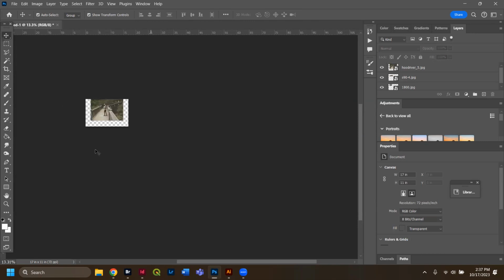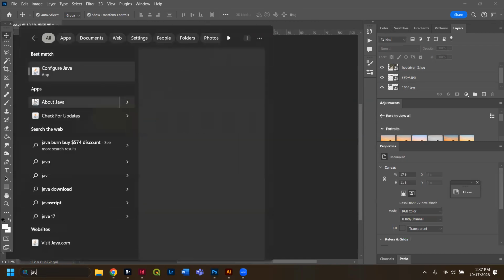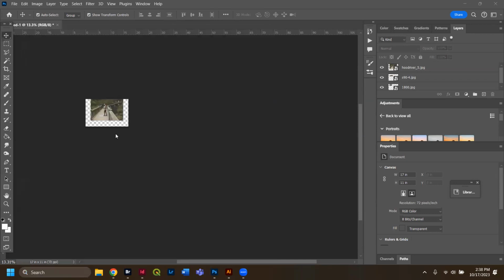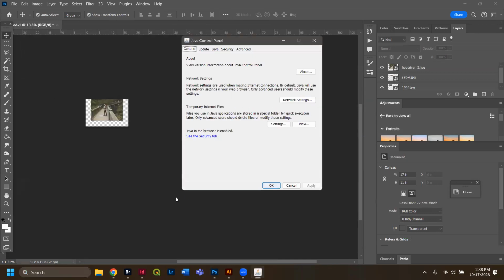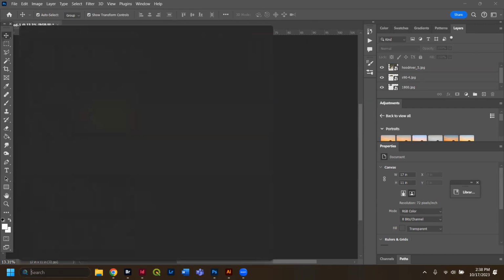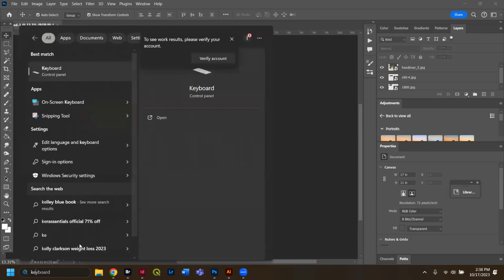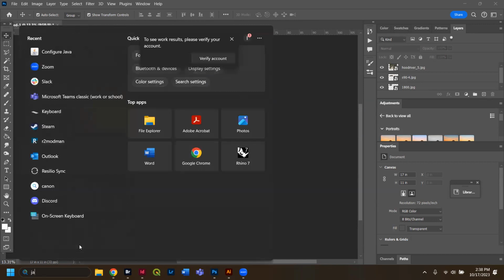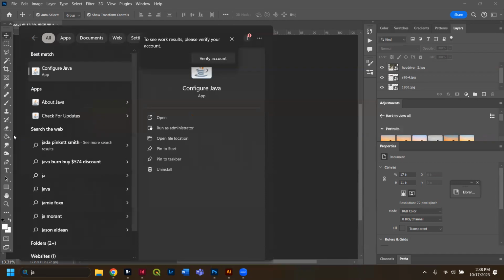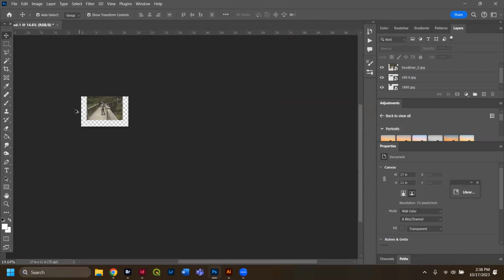And let me see if I can find my keyboard settings quick. Hopefully I can do that. Okay.